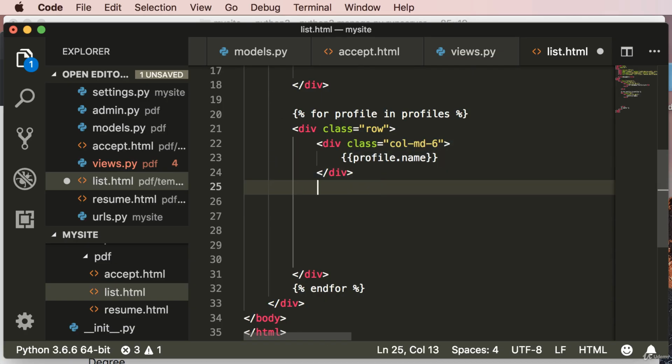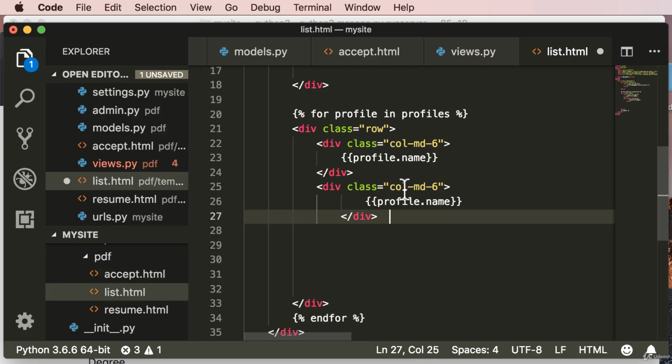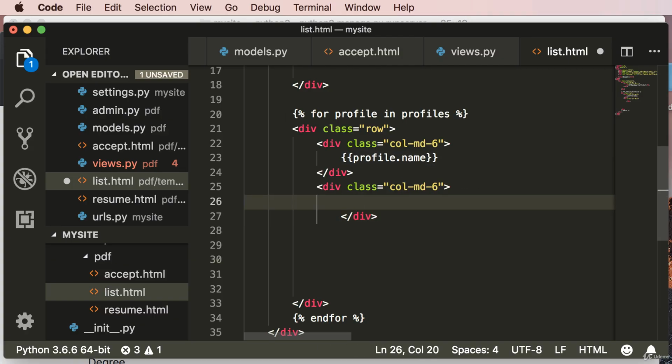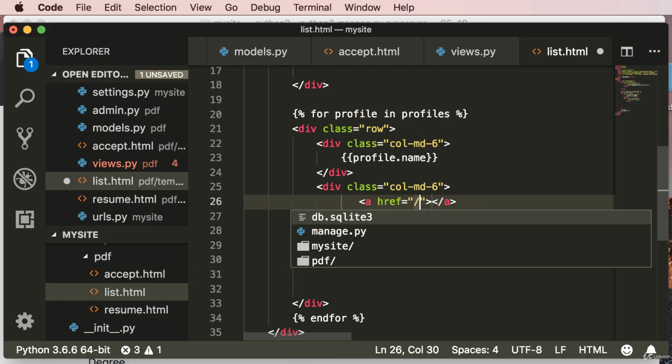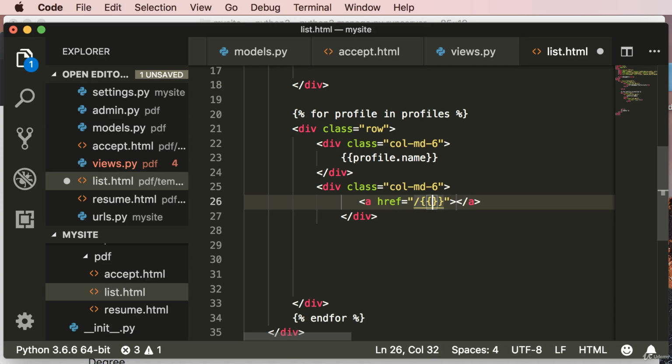and after displaying the profile name, ahead of it we actually want to have a link to that specific person's PDF page so that we can download that page. So in here I can type in the a tag, and the href of this is going to be slash profile.id, because what we want to do is emulate the action of actually visiting the web page, which is localhost port 8000 slash the ID. So I'll simply give it an ID as nothing but the profile ID for that specific name.